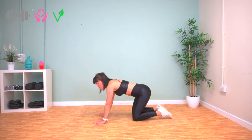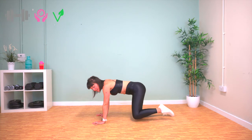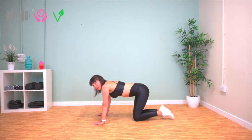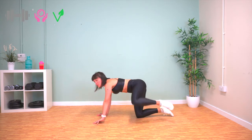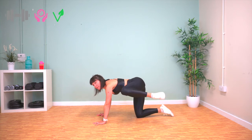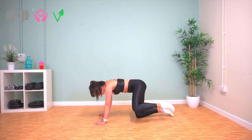Stay on all fours. This time, we're gonna lift our leg out to the side. And as you do, think about bringing your knee as far forward as you can. Here we go. 20 seconds with a bent leg, 20 seconds with a straight leg. It's 10 down already. Really squeeze up at the top.